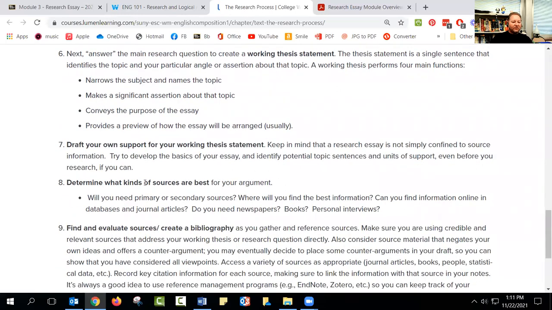And then determine what kinds of sources are best for your argument. We'll get into more of this when we talk about actual different sources, but you want to think about how some sources are better than others, right? Sometimes the academic essay is going to be the perfect one for this topic, but maybe for some other part, this awesome speech that you found on YouTube is going to be a great use of an outside source, right? And that's why only 4 of your sources have to be from the databases. The other 4 can come from pretty much wherever you want, as long as they're credible, right?